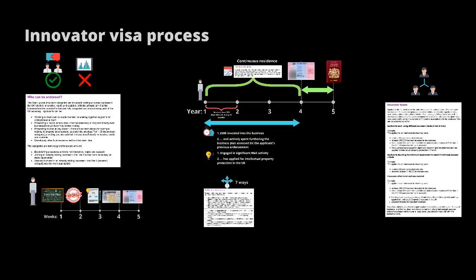So if you're the person who's funding the business, you're the only person who's funding your business, and you don't have 50,000, are you going to be able to establish a business in the UK? I would suggest that in the majority of cases you will not be able to, because, you tell me, what kind of businesses can you establish for 50,000 over a 3-year period? You're going to need significantly more capital than that.